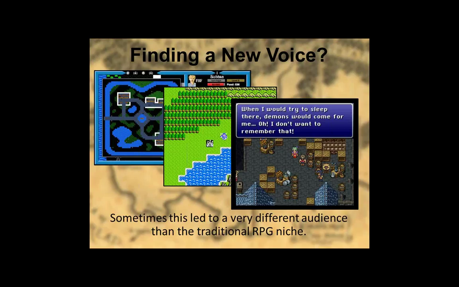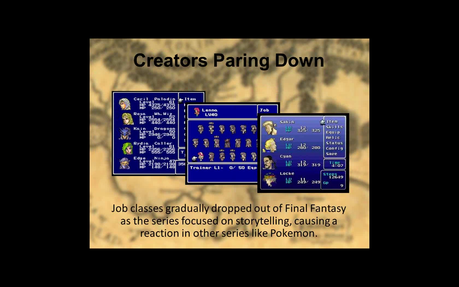And so, especially in Final Fantasy, what this meant was that other ideas from the Dungeons & Dragons form had to go. And one of the ideas that really went was character classes. This is the clearest example of it, but there are many other examples that I probably don't have time to get into here. But in Final Fantasy IV, which is considered the revolutionary chapter in the Final Fantasy franchise, there are assigned character classes. They have strengths and weaknesses, and you're stuck with the party that you get.